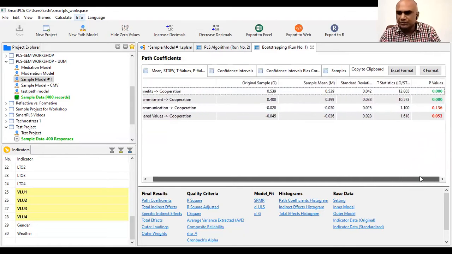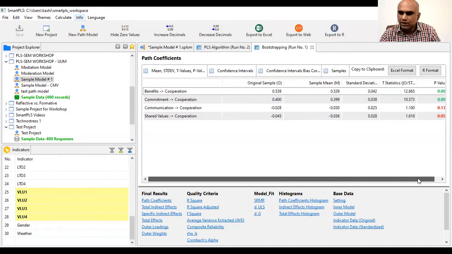Likewise with shared values and cooperation, we see the value is just on the borderline, because it should be smaller than 0.05. Nonetheless, this hypothesis has been rejected. Okay, so what else do we need to do? That's about it as far as the structural equation modeling of direct hypotheses is concerned.